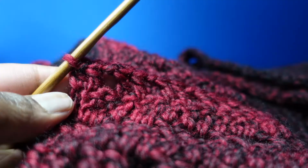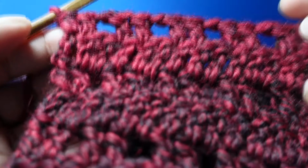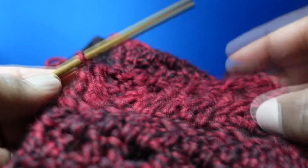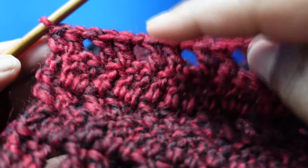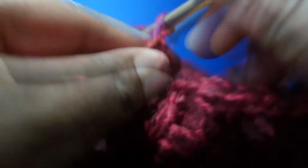All right, you guys, so I have pretty much crocheted my scarf out to the length that I wanted, but because I was not satisfied with how I taught you guys those alternating rows, I'm going to go through one more iteration of those two rows, okay? So as you can see, I just completed a gap row. So we're gonna be starting with a solid row next. So you wanna chain three, one, two, three, turn your work.